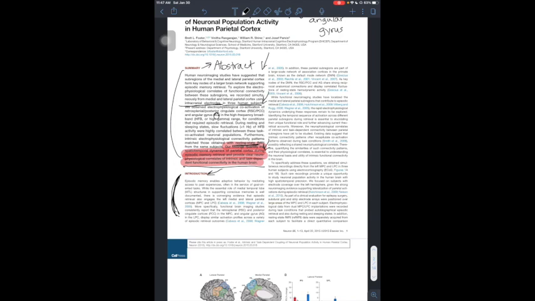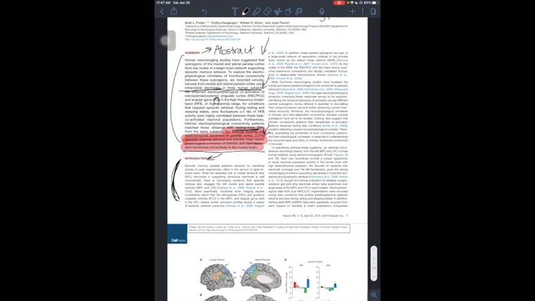Some things that they really hit on that you need to know about this particular study is their use of ECOG, or electrocorticography. Oh my goodness, my brain and my mouth are just not matching up. ECOG. So they used ECOG in their methodology to get the electrical recordings on the surface of the brain. ECOG is a really interesting methodology, and maybe you've never heard of it and you need to know more about it. Well, the introduction section is where you're going to get that information.